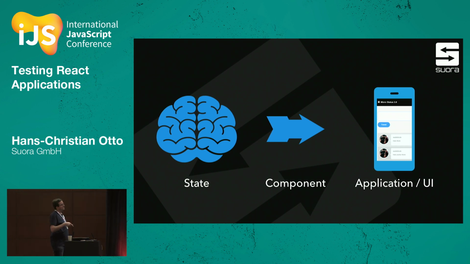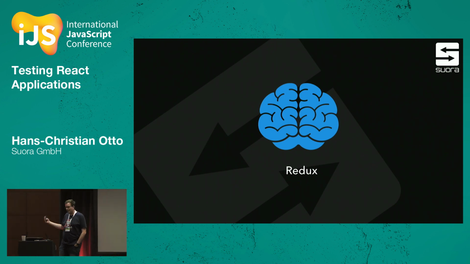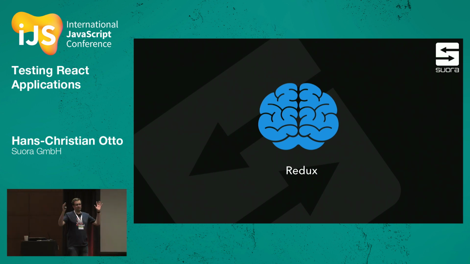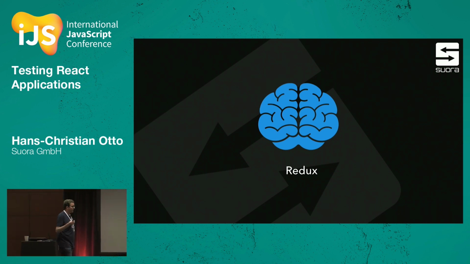So we kind of covered this part here, but now we need to think about the part on the left, the state, which in my case here is being handled by Redux. If you don't know Redux, I'm very sorry. The basic concept is we do have a big state object that contains the state of our application, and we have actions that are not changes to the state, but that say, okay, something should be changed about the state. And then there's another thing that takes those actions and changes the state, but we're not going to cover that right now. I just want to mention the part of creating an action for Redux, which is an important part.